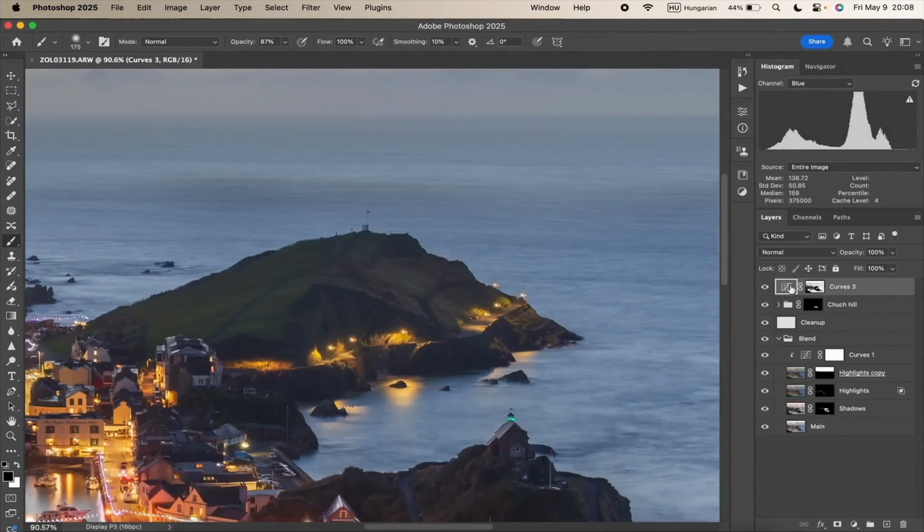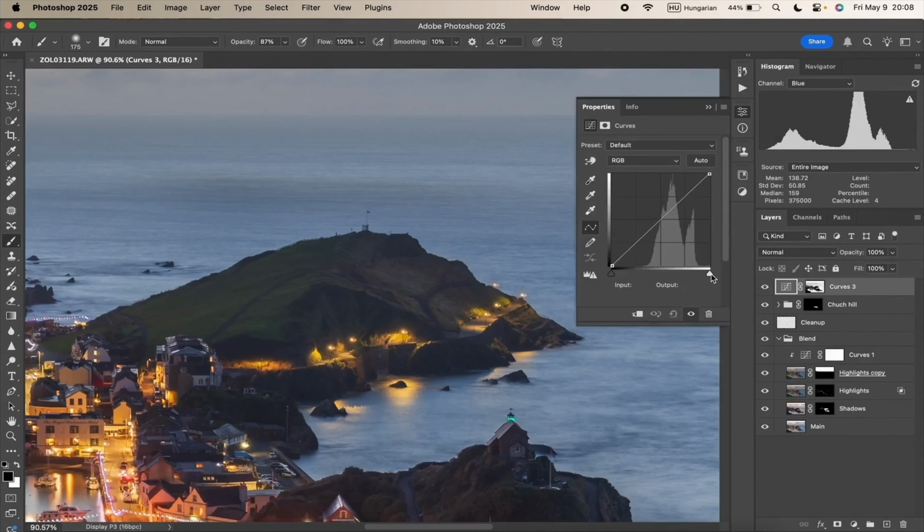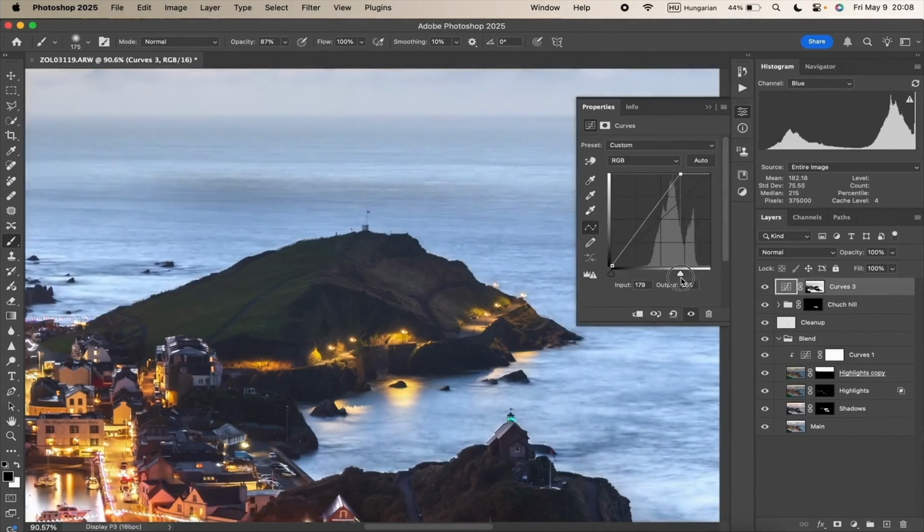Once we're done with this, we double click on this curve here, and now we'll brighten up that area a bit. So again, I'm not looking at the rest of the landscape, just this peninsula. We'll brighten it up a little. So we can actually add a bit of contrast to it as well. So the usual S-shaped curve.